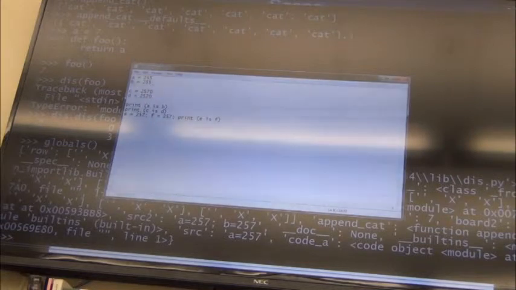If I do A equals 255, so let's define foo, return A, and then print foo. Save this.